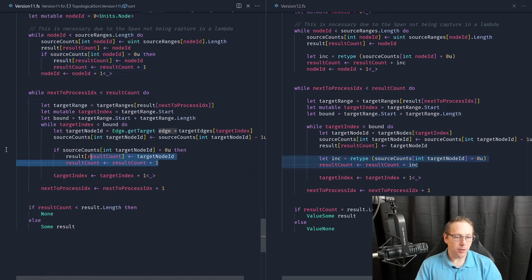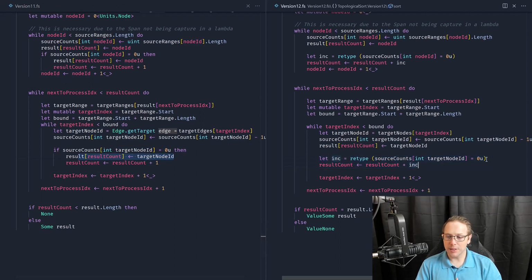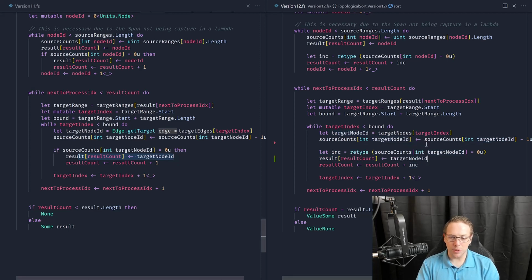And this is this code here, this again, check, hey, if source count is equal to 0, then we want to do some work here. In this case, no, I kind of got this reordered. Let me put it in the same order so it all looks the same. So again, we check, is it equal to 0? If it is, increment is going to be equal to 1, and so it will actually increment the result. If this is not equal to 0, it will evaluate to a 0 integer, and therefore when you add 0 to result count, you don't actually end up incrementing this value.